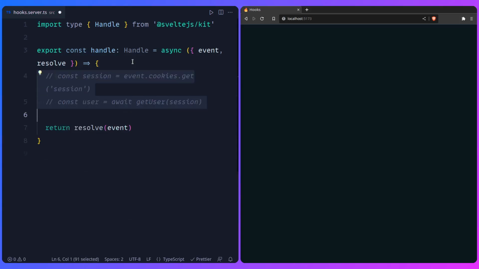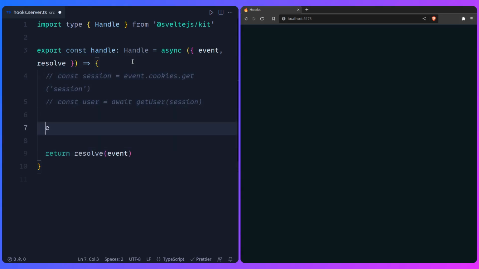I just want to focus on something way cooler, which is, for example, now that you make a request inside your endpoint, like for example /admin, and you want this user information. How can we get this data inside of our endpoints? For this, you can populate the event.locals object, which is going to pass extra data to a request. So you can do it like this. You can say event.locals, and you can name this whatever you want, pass whatever information or data you want. But in this case, I just want a user, so I can name it test. And now, if this user is authenticated, we can just populate this information for our entire application. So let me show you how this is really awesome.